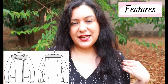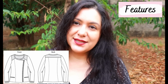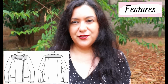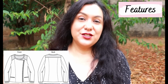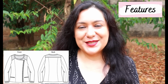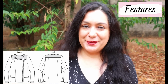The shoulder and sleeve fit are meant to be nice and fitted. The sleeves have two pieces, an upper sleeve and an under sleeve. That type of sleeve in a jacket like this is perfect because it gives you a beautiful fit, with the curve of the arm and everything. I always enjoy a two-piece sleeve, and I've even been known to transform a normal sleeve into a two-piece sleeve before, just because I wanted that nicer fit. It's always so much better in the fit.